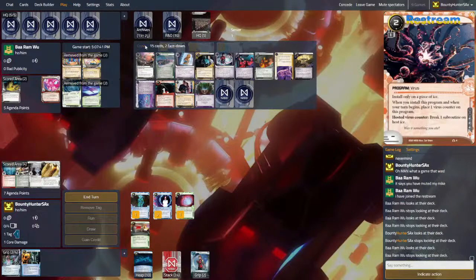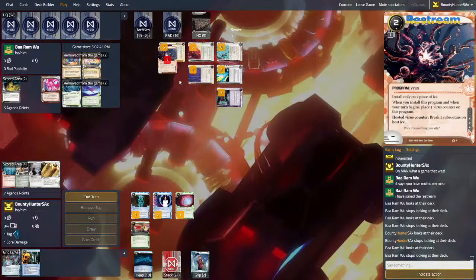But yeah, the minute you install that, and then I drew, and I've got a neural in hand as well. So there was very possibly a kill on the table if I hadn't thrown that out. Scorch plus a neural to push me over the edge, and I had a core damage. So actually, it was straight death from any play. Yeah. Interesting. How did I take that core? Cerebral, right? Yeah.